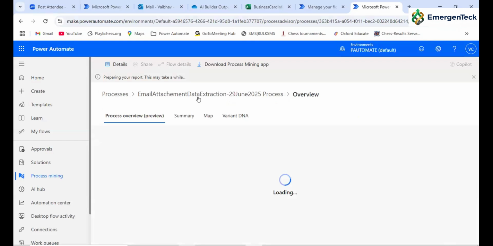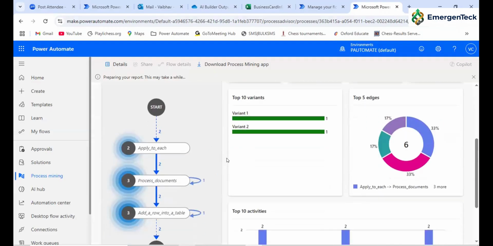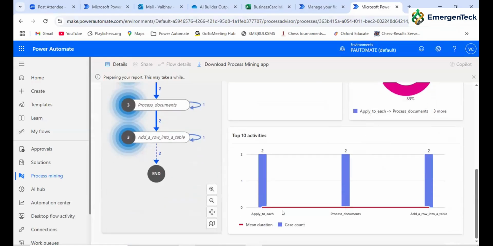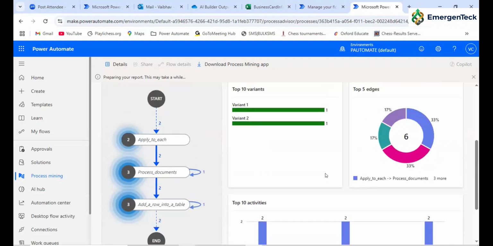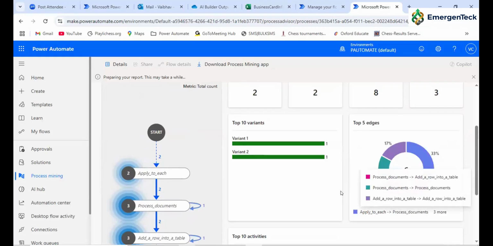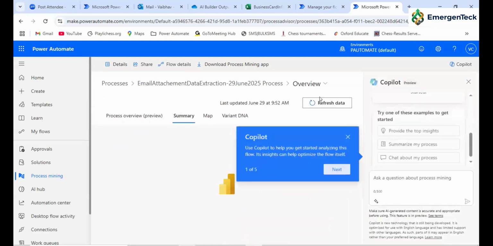On top of that, here we are saying that after creating the automation, it will show all the things: what activities we have used, then mean duration. It will show in a second because it has been done in the background. Then it will show how many documents it has processed, and how many cases it has processed. So it will show us all the required information.